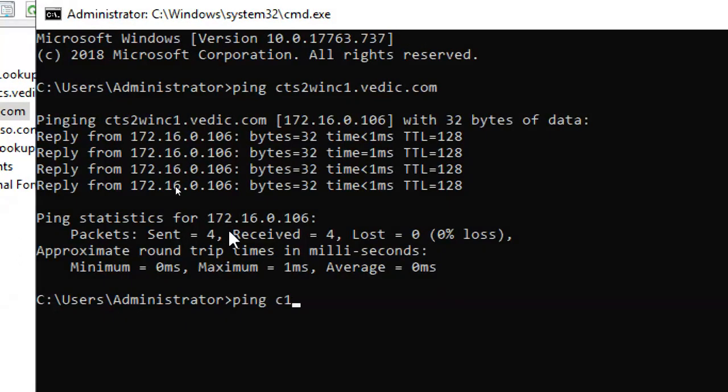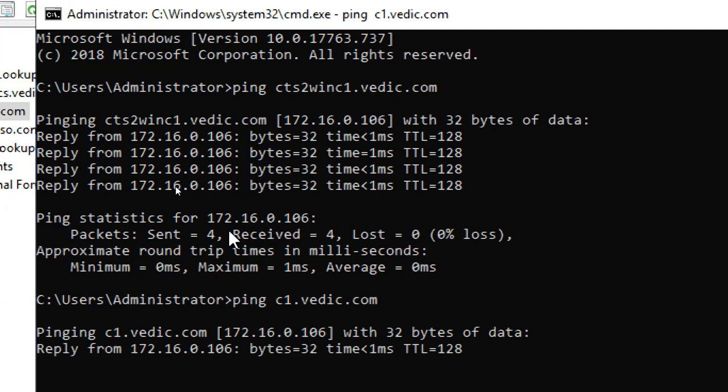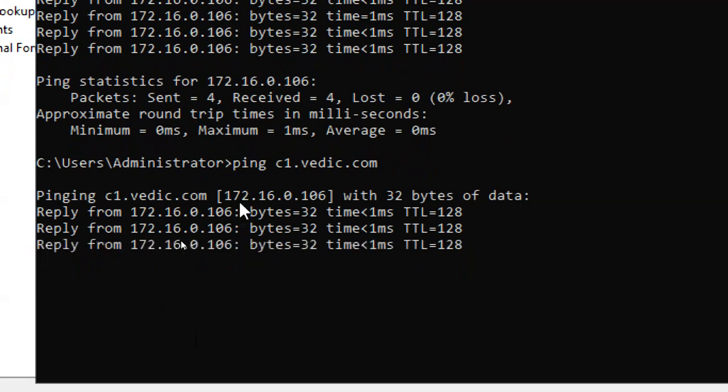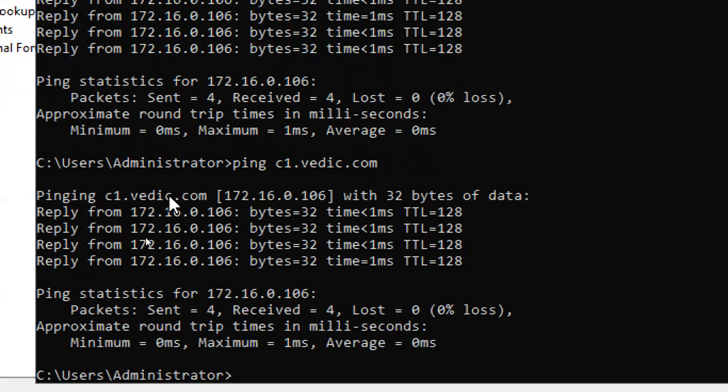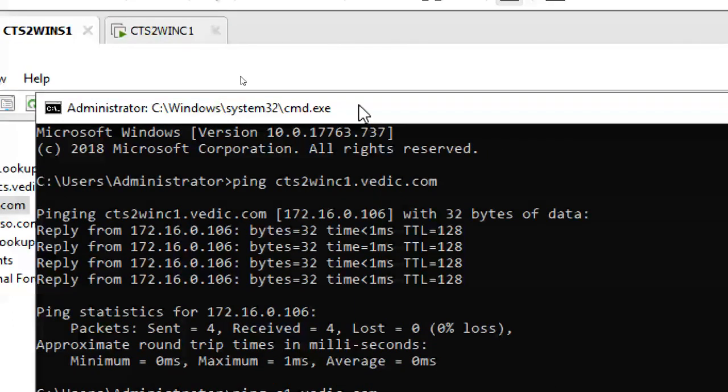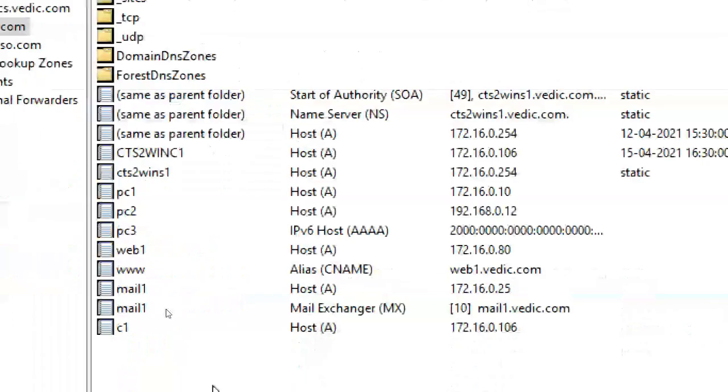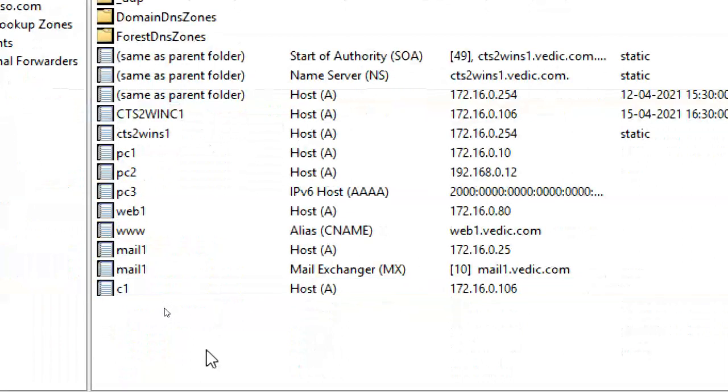I'm pinging c1.vedic.com. See, it is showing C1 only, but it's the same system with a different name. I saved it, but the actual name of that server we don't know. The actual name of the server is whatever the name of the device or PC is, but you can use an IP address.